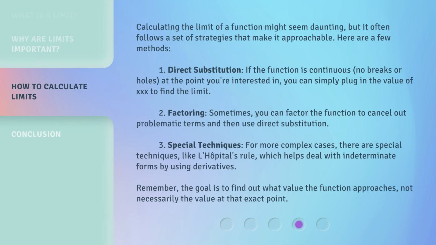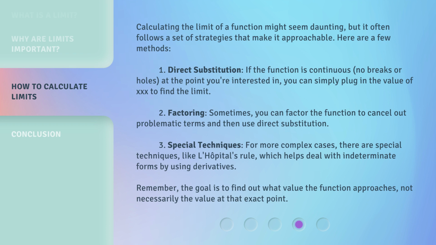Calculating the limit of a function might seem daunting, but it often follows a set of strategies that make it approachable. Here are a few methods. 1. Direct substitution. If the function is continuous, no breaks or holes, at the point you're interested in, you can simply plug in the value of x to find the limit.